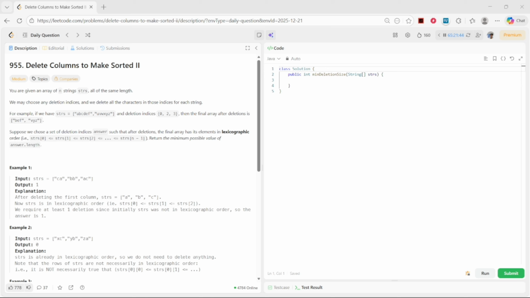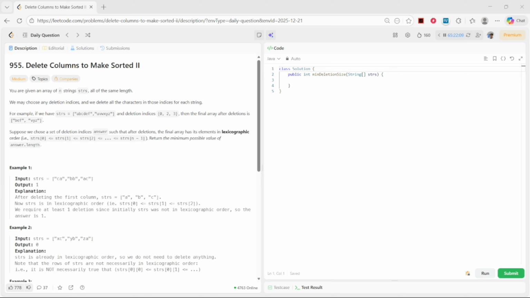For each column, it checks if keeping that column would violate the lexicographic order. So the cut array tracks which adjacent pairs of strings have already been separated, meaning their order has been determined by earlier columns, right?